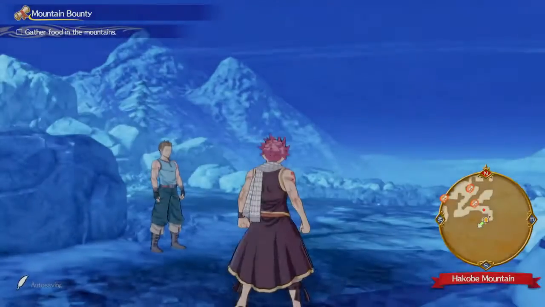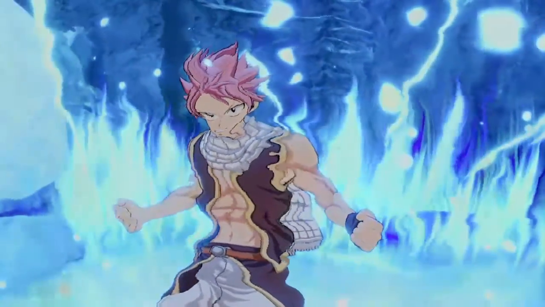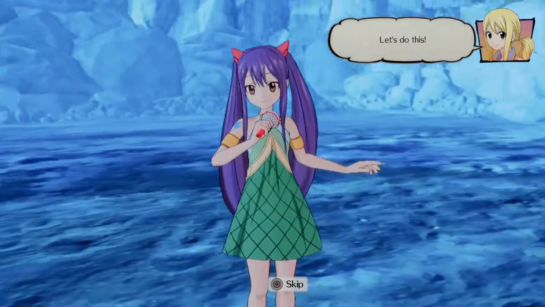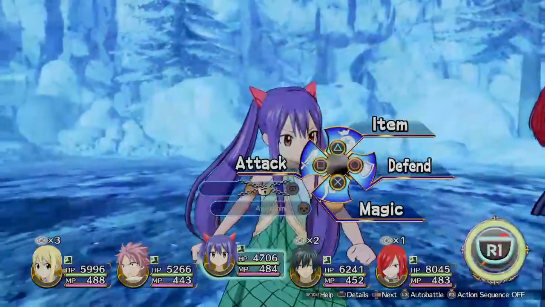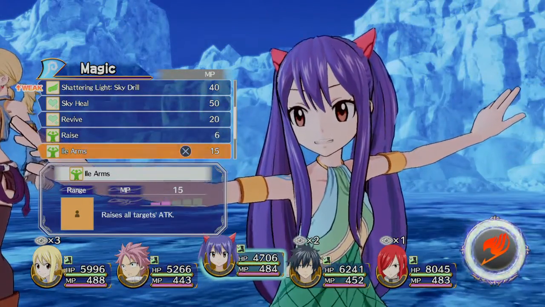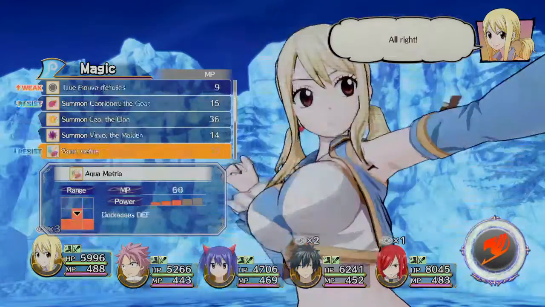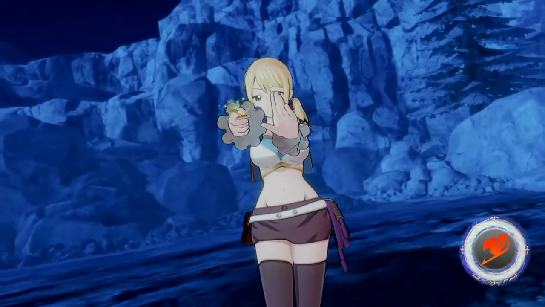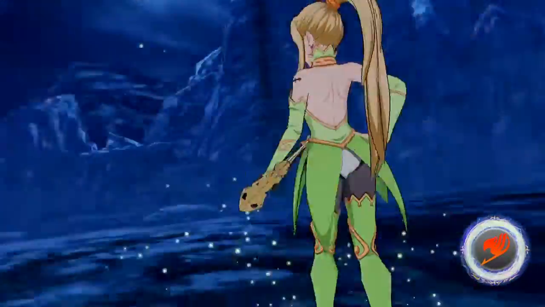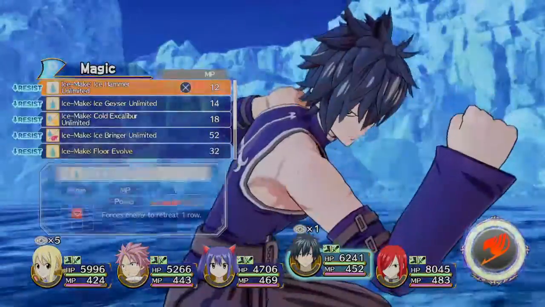And yeah, while we're on Mount Hockaback, I can show you guys how I trained. Because I got the whole team. So, set it all the way to 50. One of these skills will trigger between Wendy and Lucy. Now, you can, if you want, just do the chain attack. However, what I did was I used arms. Then I used True Star Shot. Then I had Gray use Ice Make Rampart for defense.